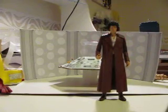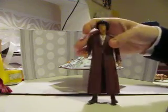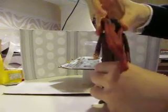Overall, that's just a very, very good figure, really. I think that's all I really have to say about that one. Let's look at the canine briefly.